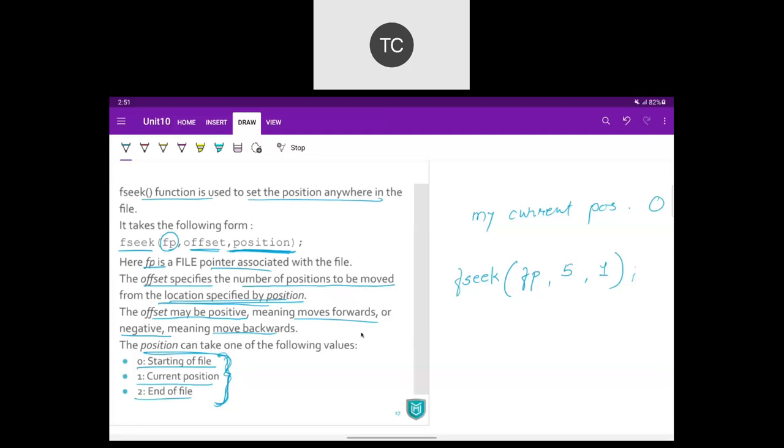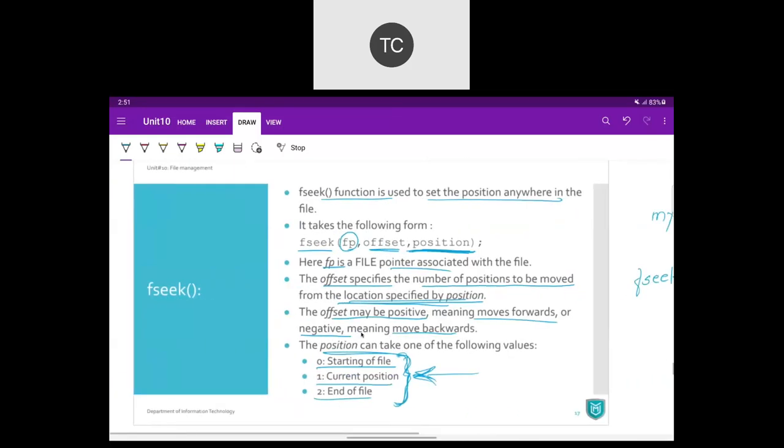And what is the reference? As a reference position I have given 1. 1 is the current position and my current position is 0. So because of that I'm going to do a forward jump of 5 bytes from the 0th place, right? So that's how you can interpret this.